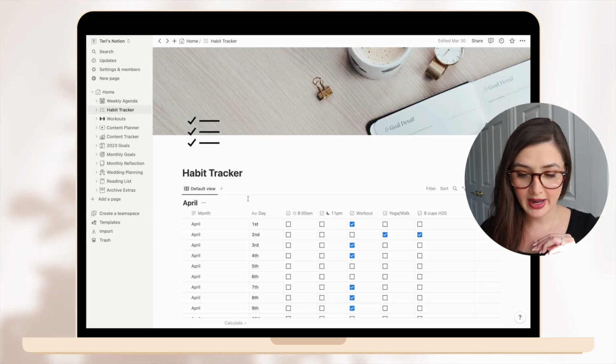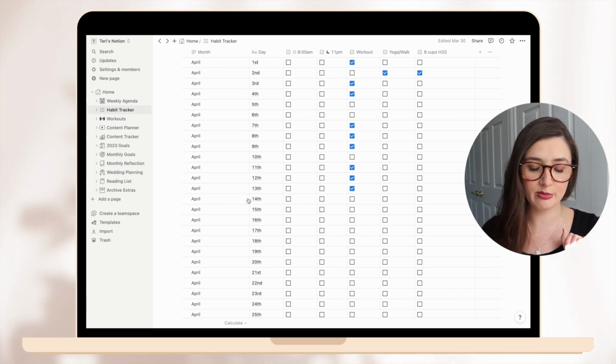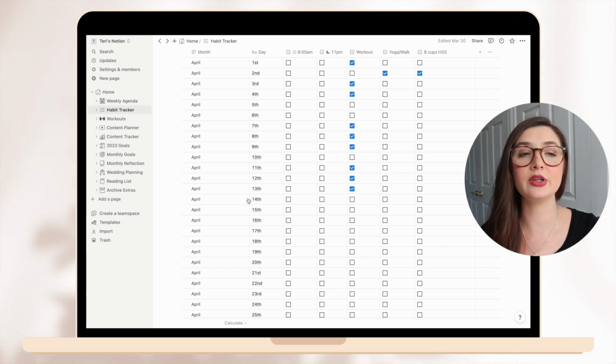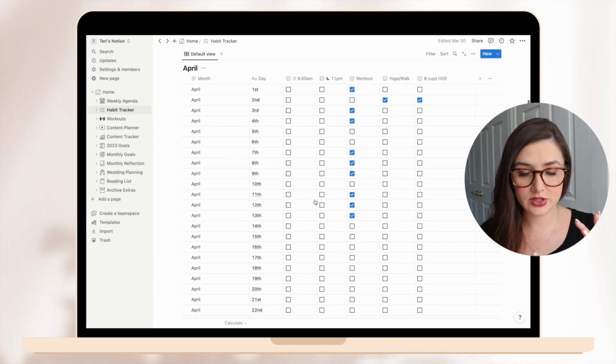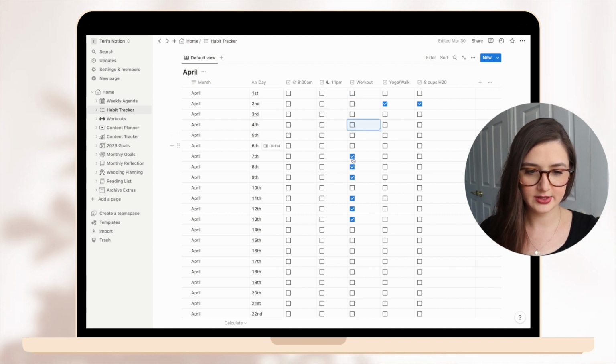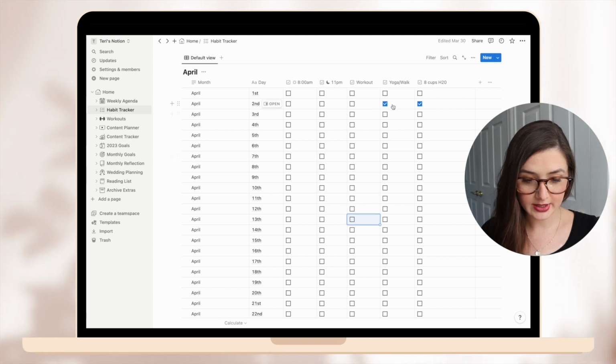Moving on to my habit tracker, which I didn't continue filling out in the month of April. I really started to slack on Notion for a little while. So I'm going to just give it a reset here. I'm just gonna go like that. I'm not even going to back it up because at this point it was half completed, and what's the point of that?